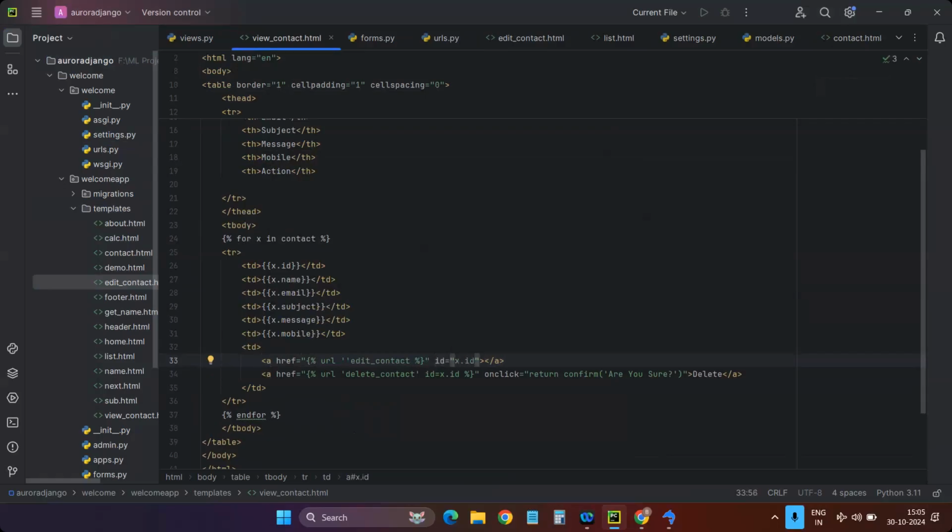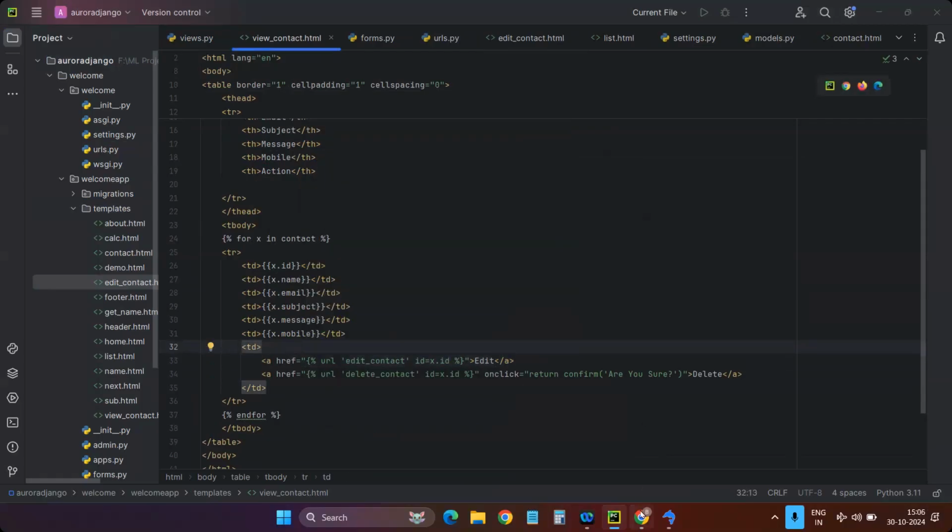You have to pass this id inside this: id equal to x.id. And I will not give any onclick here. If you want to mention onclick, you can proceed with your modifications.